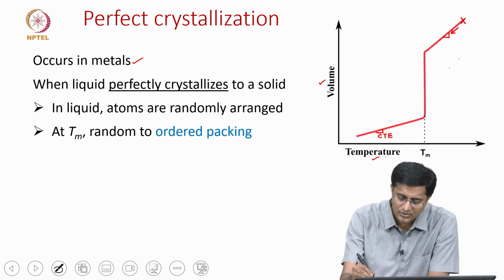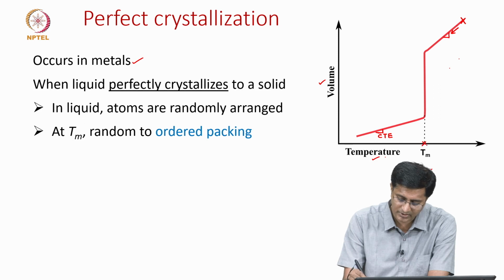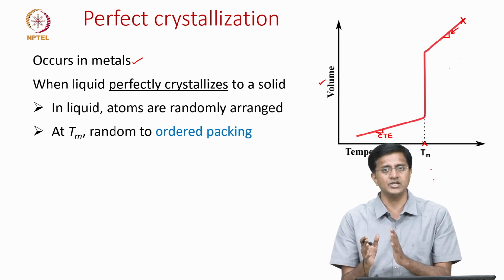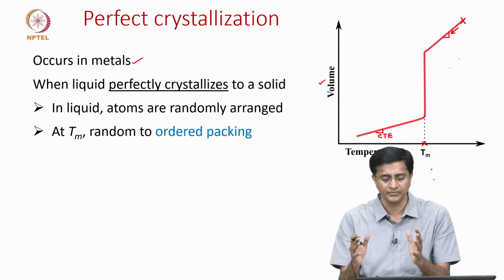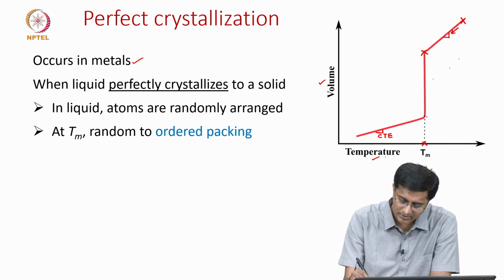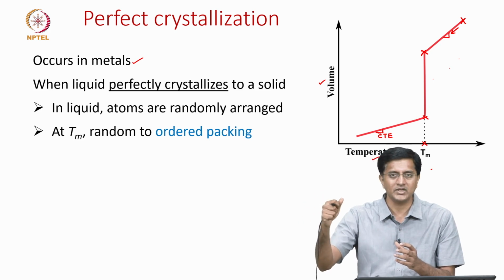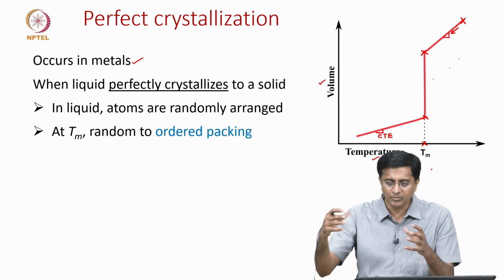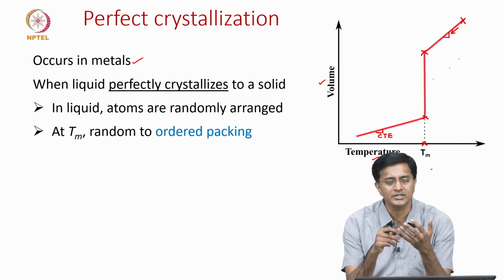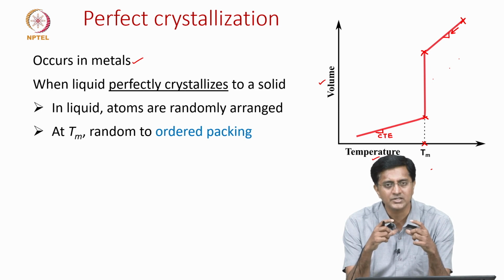But now let us follow this. Initially the volume decreases as the temperature decreases, but once it reaches this temperature Tm, the melting point temperature for metals, there is a sudden change in the structure. These atoms now start crystallizing. From here to here is the crystallization process, where these atoms, which are currently very mobile and jiggling about their positions, come into a very close and tight packing. For metals you might have heard about body centered cubic lattice, FCC. These are the ways by which atoms come together, and once crystalline they stay in that structure.